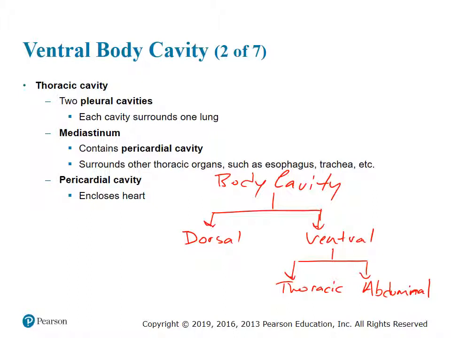You could go through the PowerPoint and just read the definition and read the definition, or put it on a flashcard, or you can kind of draw it out this way, right? Body cavity, we know that there's two main ones. There's the dorsal, there's the ventral. And in the ventral, we've got the thoracic and the abdominal cavity. And in the thoracic, I would continue on and say there is actually, what, 3 cavities that you can see here on the slide? And I would fill those in, right?